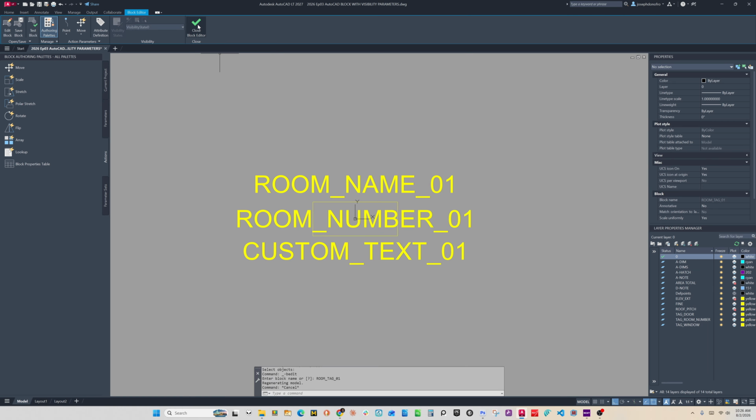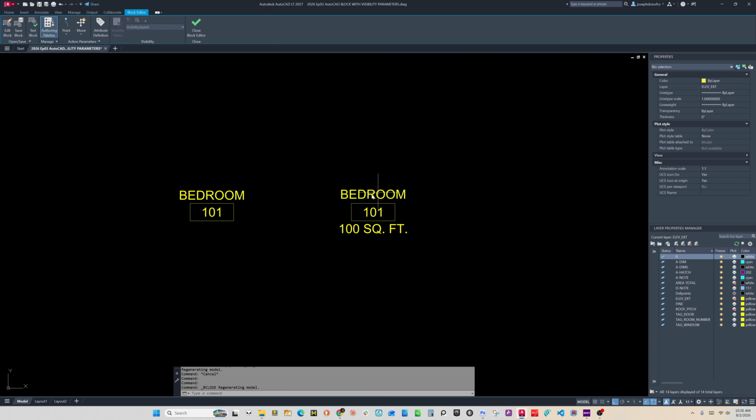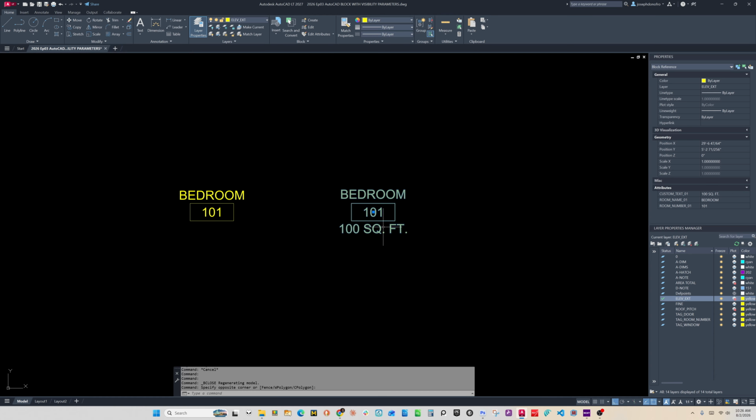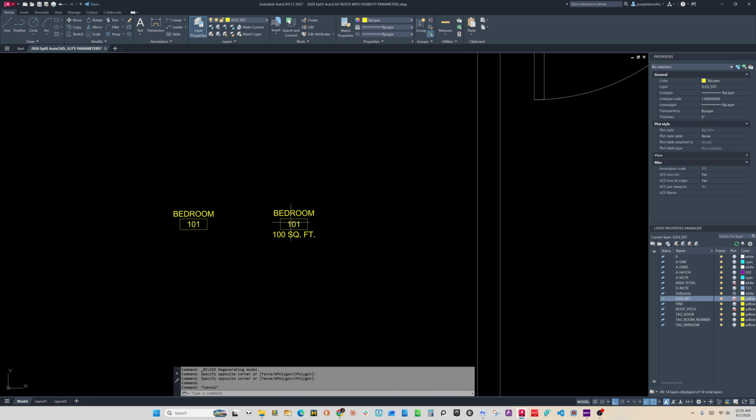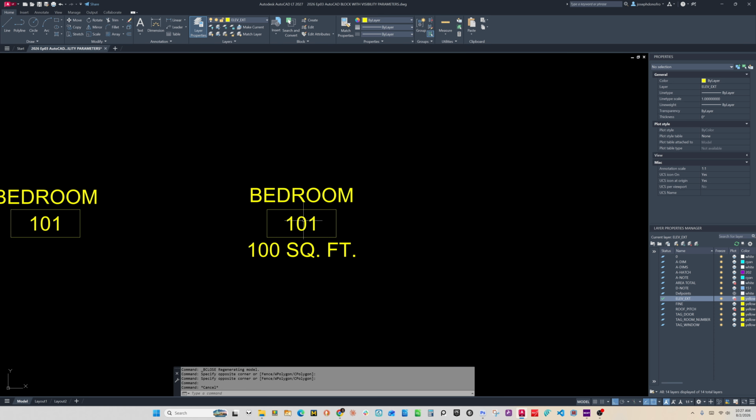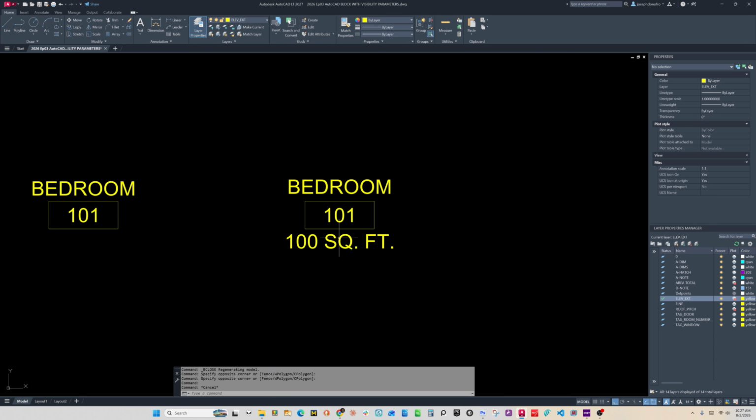So if we just closed it and saved it, then we've got it like this. But we can't do what I just showed you, which is the visibility. So sometimes we've got some areas, like take this right here. Sometimes we've got some areas and we just don't have the space to put everything in there. So it would be nice to be able to turn some of these off.